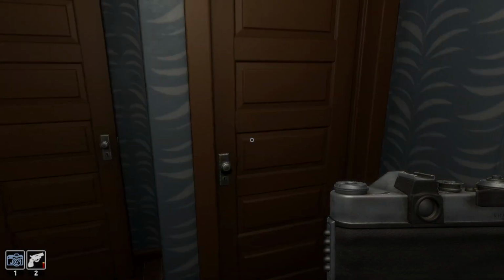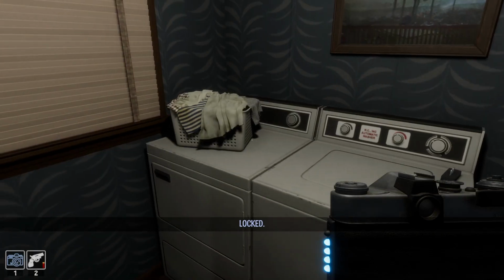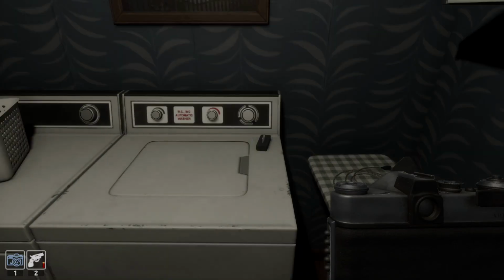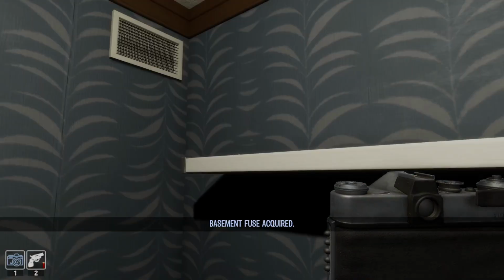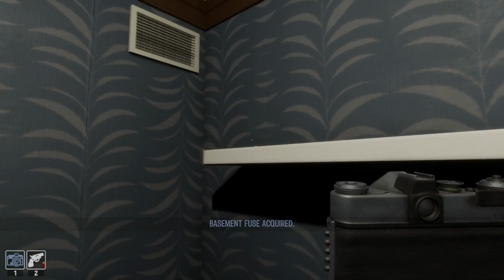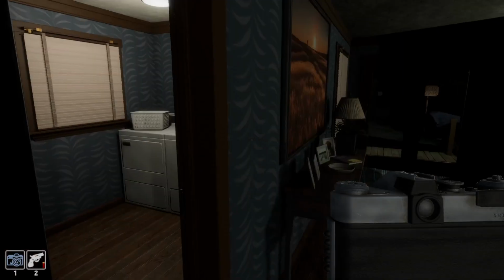Laundry room. Locked. Alright, so I did that. I got another fuse box thing. Any more keys? What's that? Up there. What is that? Can't get it. Like a hinge or something. I'm gonna go fire my second one.